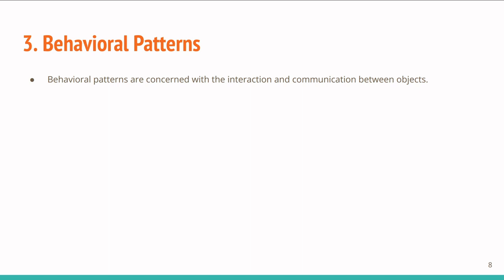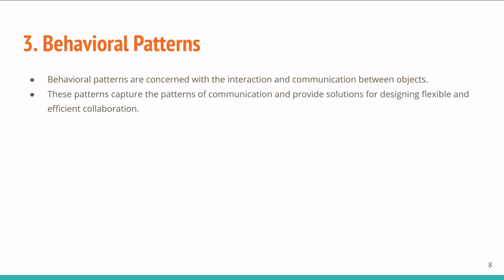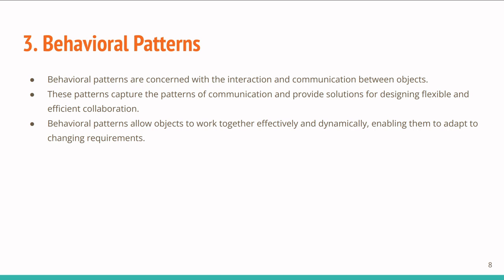This is the main role of behavioral design patterns. The next point is, these patterns capture the patterns of communication and provide solutions for designing flexible and efficient collaboration. Behavioral patterns allow objects to work together effectively and dynamically, enabling them to adapt to changing requirements. We have already seen examples of behavioral design patterns. Here are a few: observer, strategy.